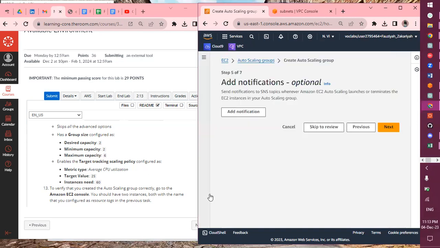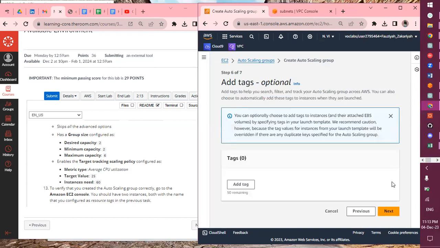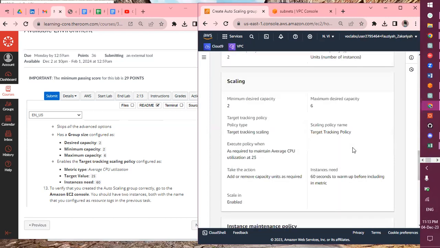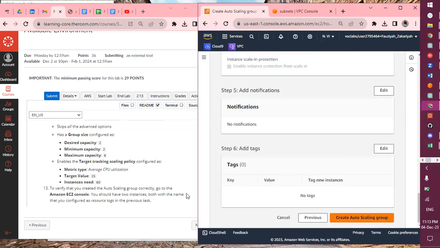And I'm assuming that you look at instance scaling protection and understand what it means. It just means that your instances that are created are not going to be removed. That's scale in. So if you enable that, it's to ensure that even when the load has reduced, it's not going to scale in your instances. There are use cases for that. They didn't ask you to do that here, so don't do it. Go and read by yourself and figure that out. So I think we are done.